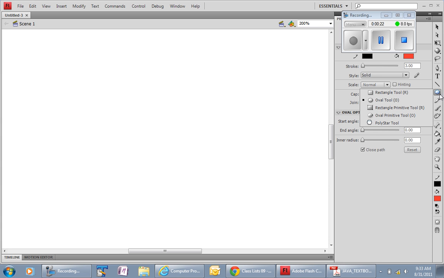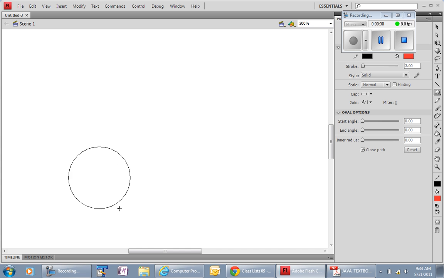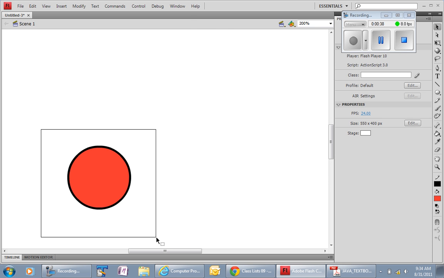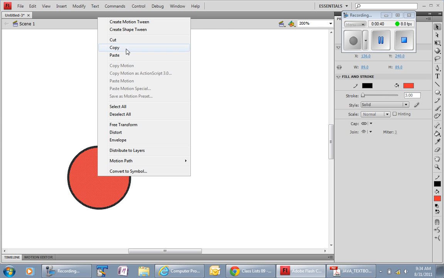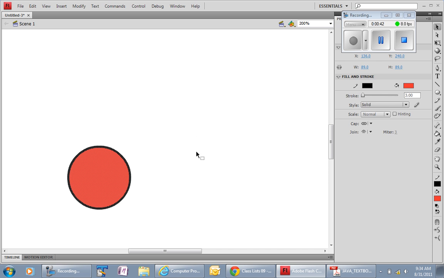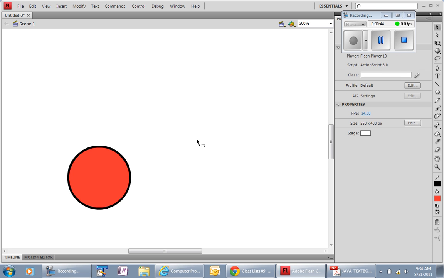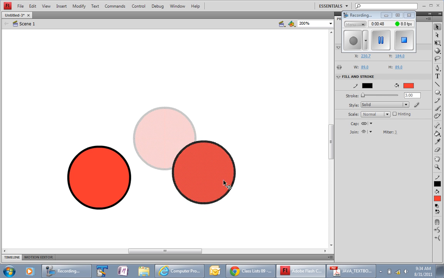So, say I want to make a bicycle. I'm going to start with the oval tool. If you want to draw a perfect circle, you can hold Shift down, and that will work. And say if you want something to be the same size, once again you draw, you can just copy what you have. Select it, right-click, copy, and then edit, paste, right-click and paste, or Control-V is the shortcut.